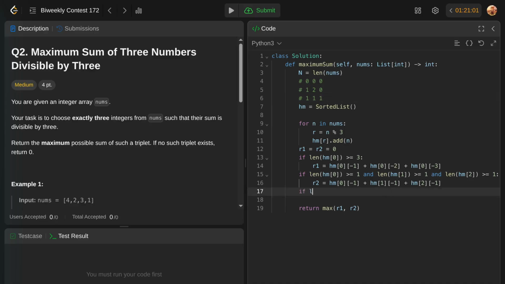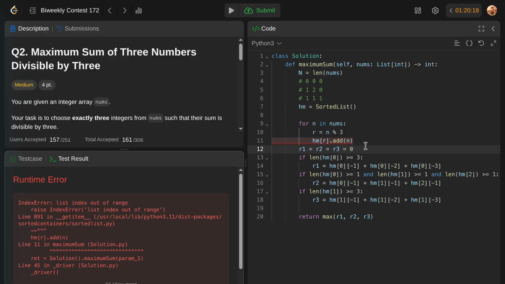Now if length of hm1 greater than or equal to 3, hm1... It's a default dictionary word right there.